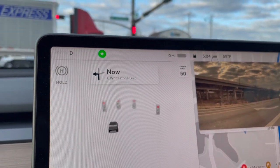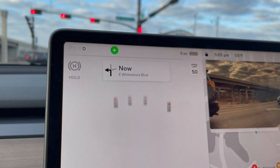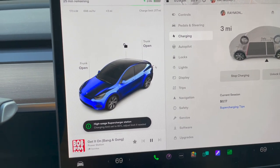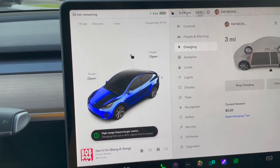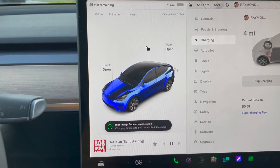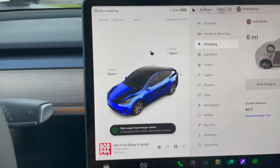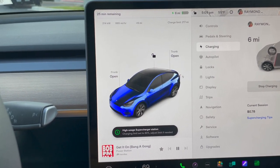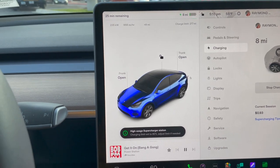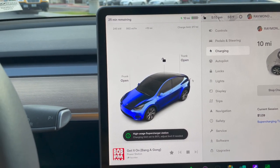I didn't plan for this drama — I missed my exit. Should have been on New Hope. I have zero miles left, but hopefully just enough buffer; it's right around the corner. That was stressful. I was supposed to get off at New Hope, which would take me down to 1431 where the superchargers are. I missed it. The car said I didn't have the range, and I had like one mile left on the gauge. It was one mile to the exit and then you had to turn around and come back — almost two and a half miles. But I made it. I've seen other videos and I knew Tesla has some buffer, so while I was sweating, I had some confidence I could probably do it.